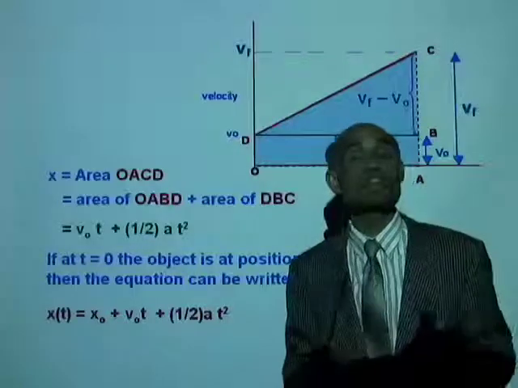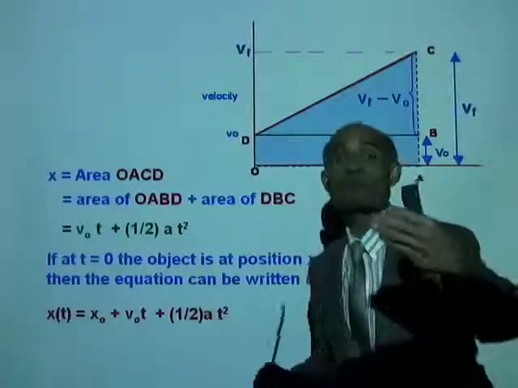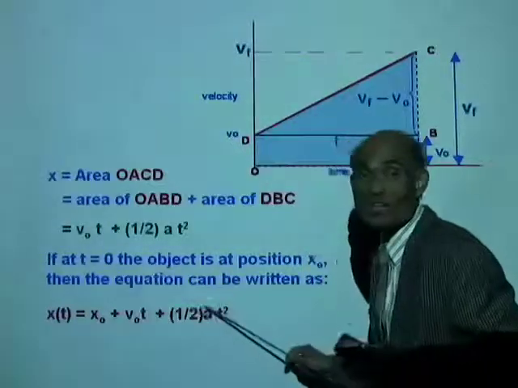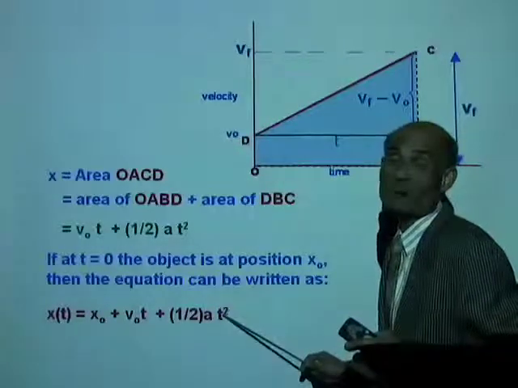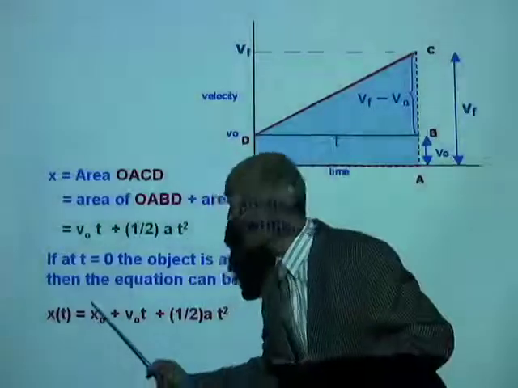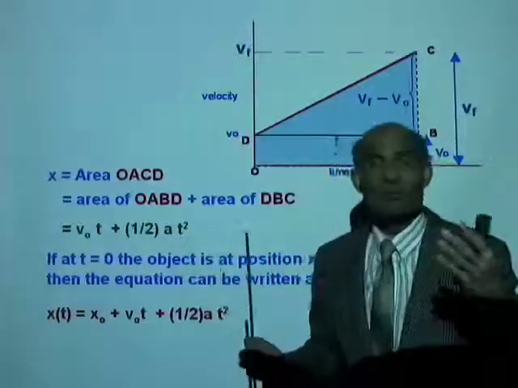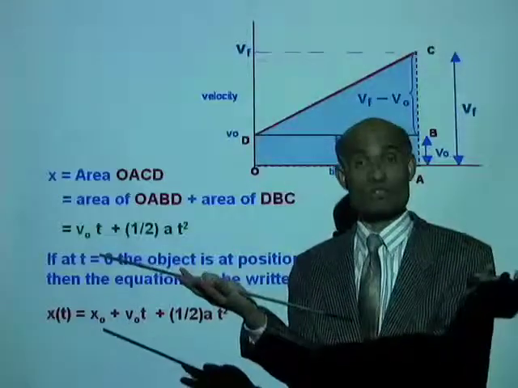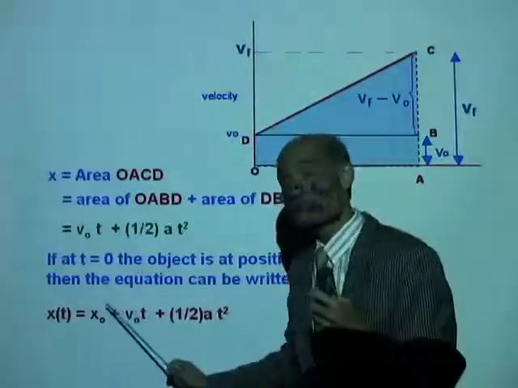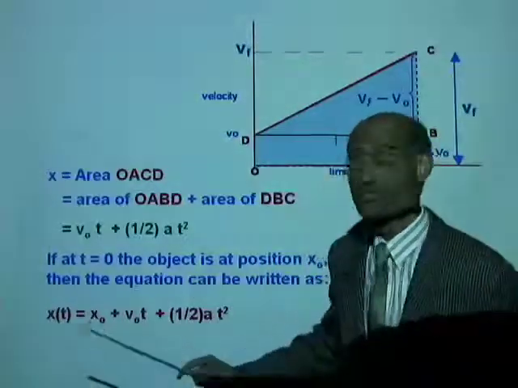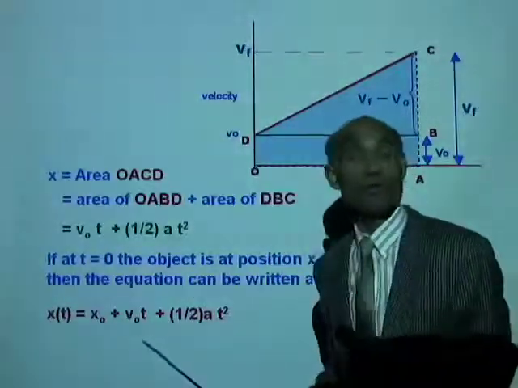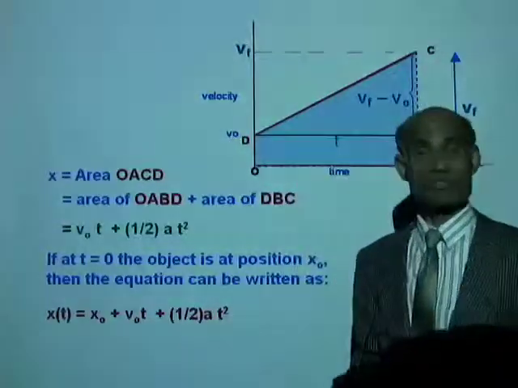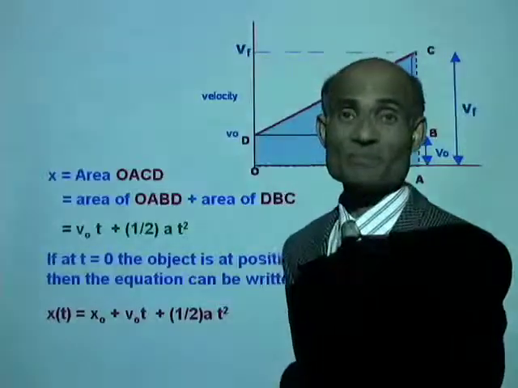The second equation is for the displacement of a moving particle, in terms of the initial velocity, acceleration and time. And you see, very often x0 will be 0 because we can take the initial position to be the origin. But there are some cases where x0 will not be 0. So we will keep this form, although in most cases x0 will be 0. So how many equations do we have now? We have now two equations.